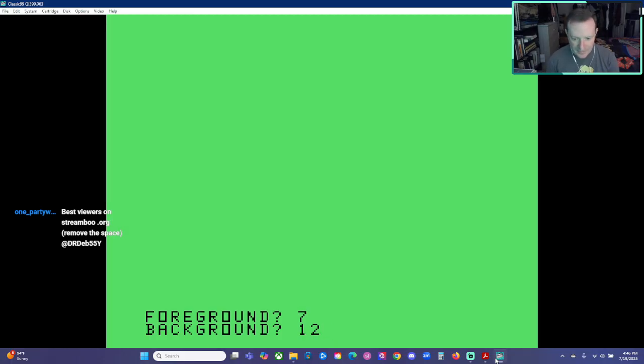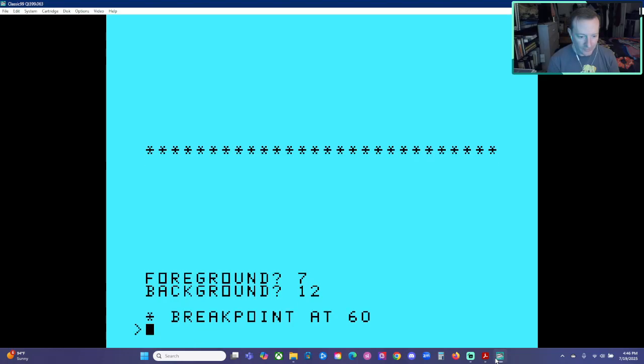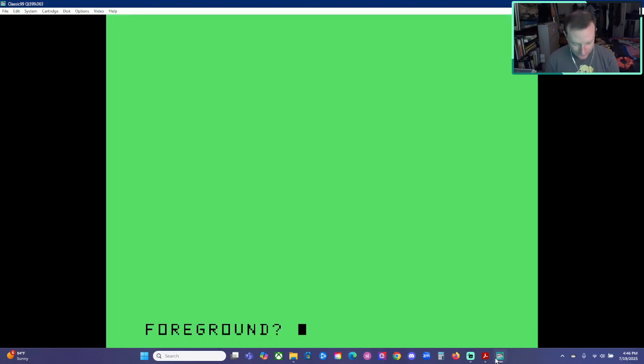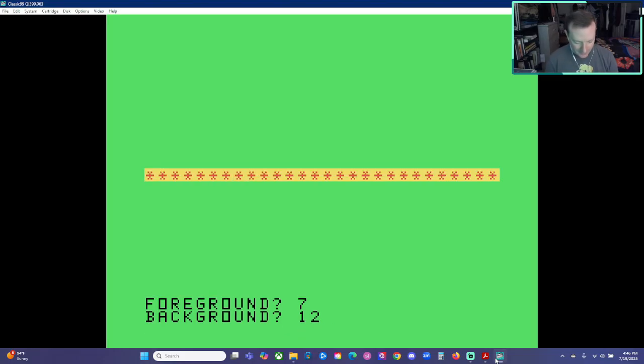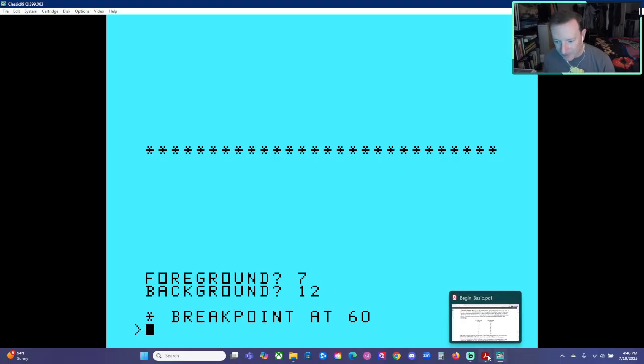Okay. I want to point out something. Notice that the error message we get when we break the program has an asterisk in it. So for a brief moment, you'll see that asterisk change color as well. Right there. Did you see it? Let's run it again. Watch really carefully. That asterisk at the bottom left of the screen changes color along with the other asterisks, because we're changing the entire character set which contains that character. For a brief moment before the program ends, that's what happens.